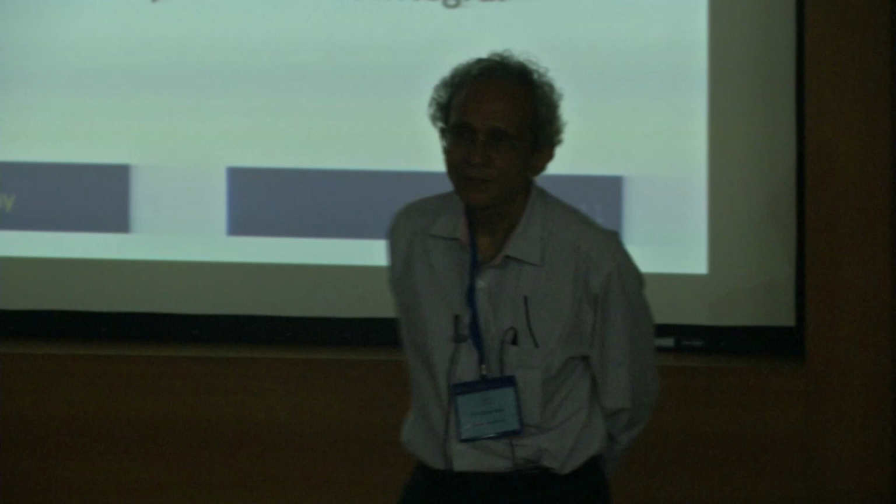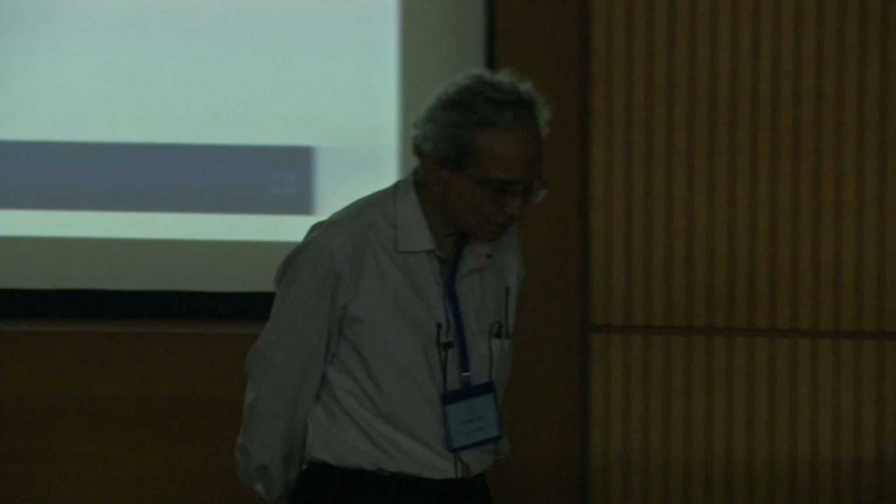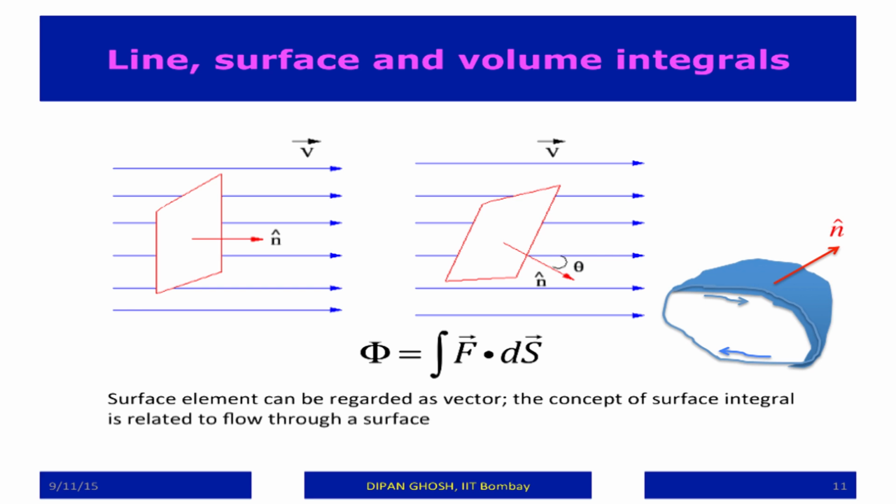Now notice one thing. Here there is a picture of some sort of, let's take something like a hemispherical cup. It has been badly drawn, but that's not important. Now you notice one thing, that I have a surface here, but this is an open system, so that the surface has a boundary which is a curve. Now on this surface, the direction of the normal at every point is the outward normal, that is, take a small area and go ahead. There are some points that you should make clear to the students.